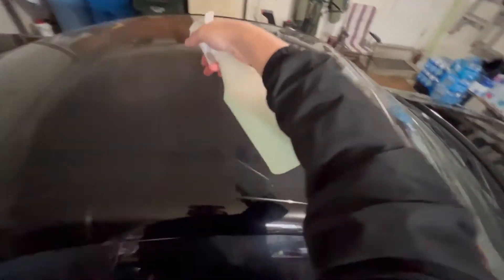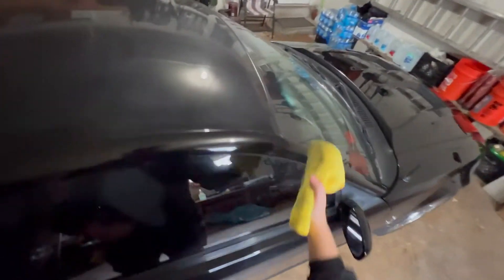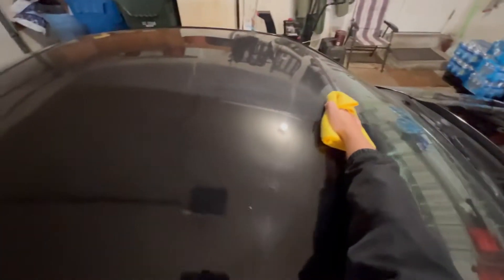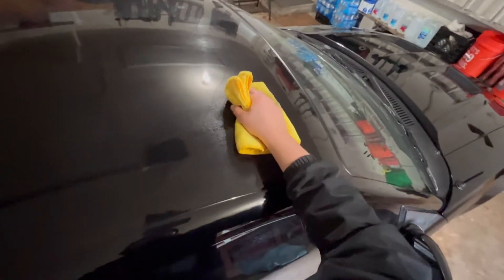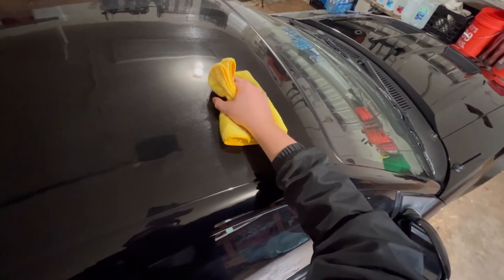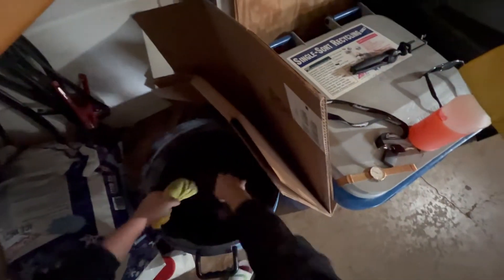Something happened to this car - mainly the roof. I don't know if it was a hail storm - it's a clean title so it shouldn't have been in an accident. The previous owner had a fair explanation regarding the airbag being changed out, which is common for these cars. There's something stuck here on the roof - there we go - watch that be bird poop, I just stuck my fingers in it. Anyway, he replaced it with the regular GT or V6 steering wheel airbag. Every once in a while just wring out your towel.